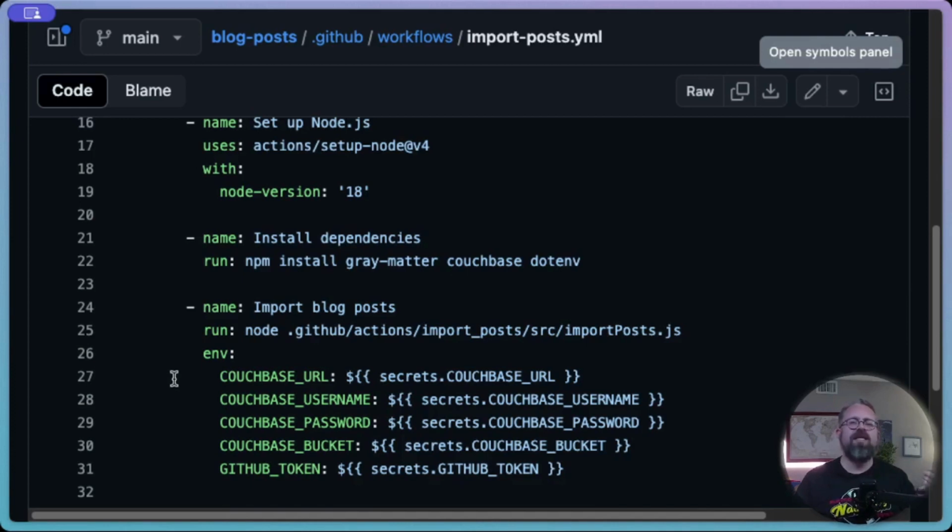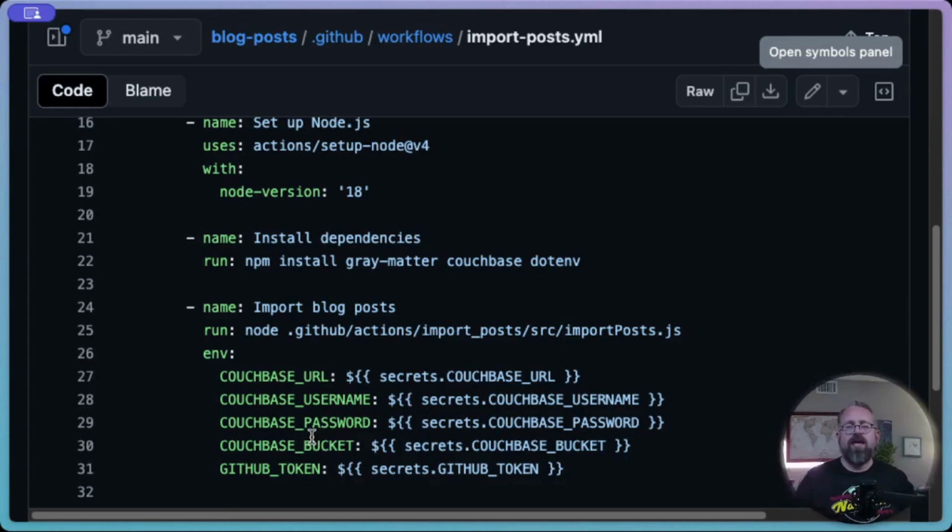We need, just like we needed in our Astro personal site, our Astro blog to begin with, the same things. We need a Couchbase URL, the connection string, and we need our database authentication credentials, our username and password, and we also need the bucket in which we're putting the data for the blog posts. I call that bucket blog bucket.